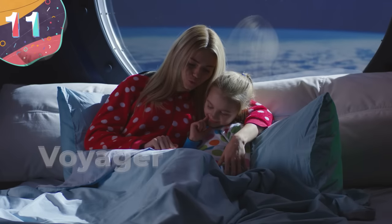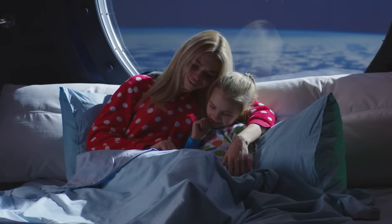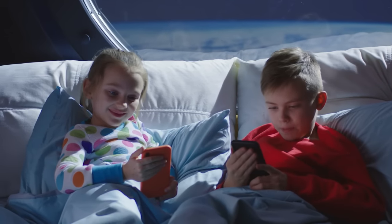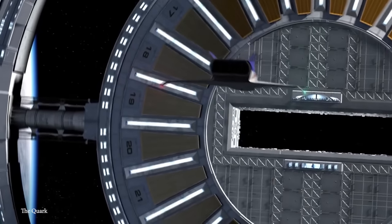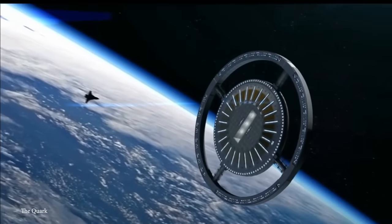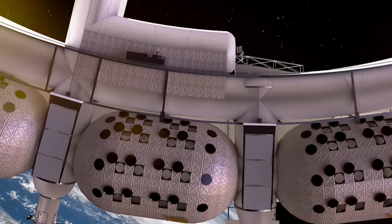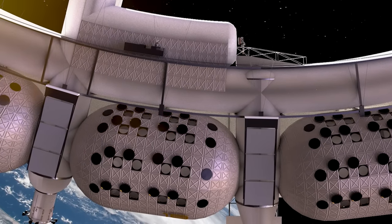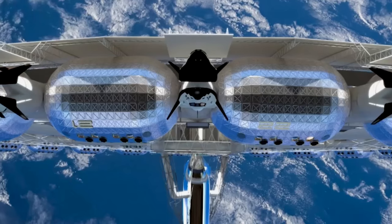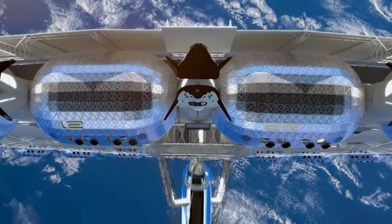Number 11: Voyager Space Hotel. We've seen some interesting space station concepts that are perfect for science and research, but now we can look at something built for all of us — well, as long as you can afford the price. The Voyager Space Hotel is launched in part by the Orbital Assembly Corporation, and when fully operational should have enough rooms for 400 very lucky, probably very wealthy guests, with living pods around a large rotating circle that will produce its own artificial gravity. It's an incredibly ambitious project that, while up in the clouds, is still very much grounded in reality.